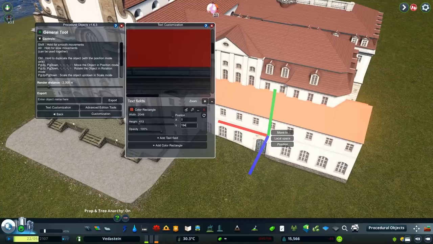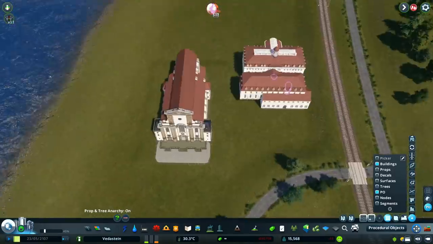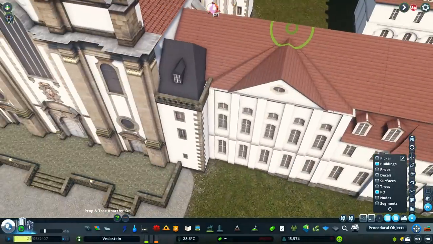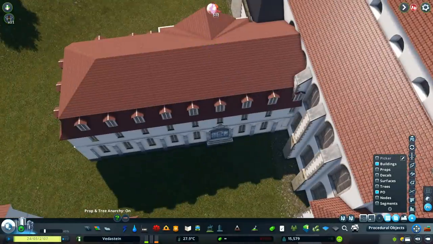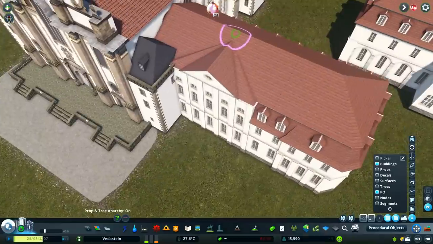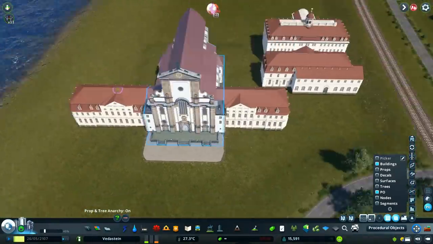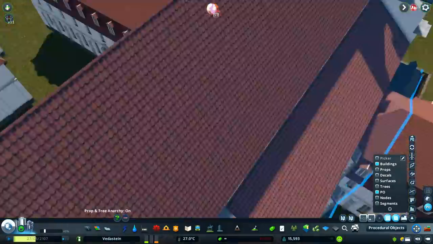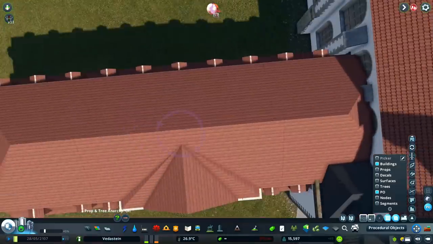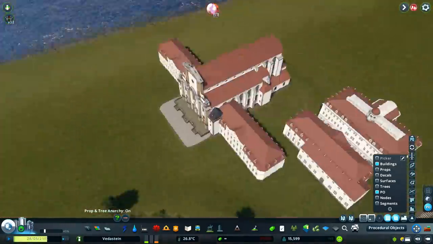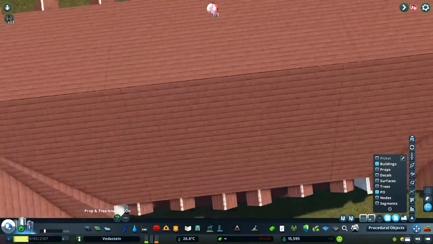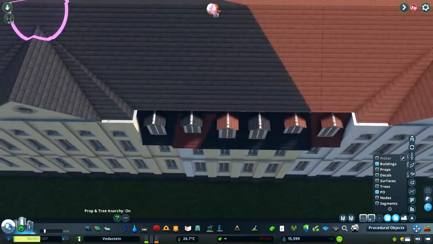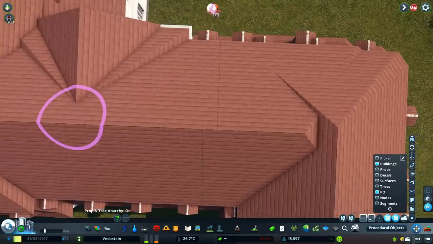But what I also did in this episode was a bit more of riverside detailing with some train tracks and some houses. But I cut all of that out of this episode because the monastery itself took so much time that I didn't think it was really necessary to have all of the progress in this episode. And after all, in the last episode I already showed you how I made these river sides and the train tracks and the embankment and everything. So I thought it's fine if for this video I'm only concentrating on the monastery.